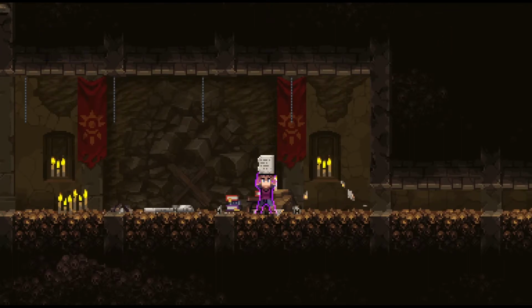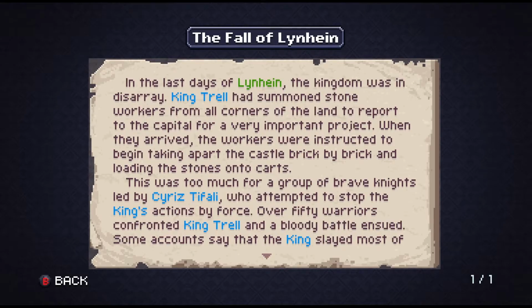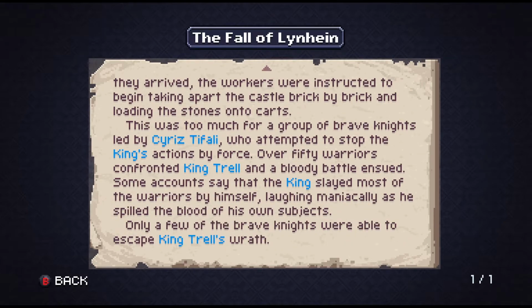My lore. The fall of Linheim. In the last days of Linheim, the kingdom was in disarray. King Trell had summoned stone workers from all corners of the land to report to the capital for a very important project. When they arrived, the workers were instructed to begin taking apart the castle brick by brick and loading the stones onto carts. This was too much for a group of brave knights led by Sirius Tefali, who attempted to stop the king's actions by force. Over 50 warriors confronted King Trell and a bloody battle ensued. Some accounts say the king slayed most of the warriors by himself, laughing maniacally as he spilled the blood of his own subjects. Only a few of the brave knights were able to escape King Trell's wrath.